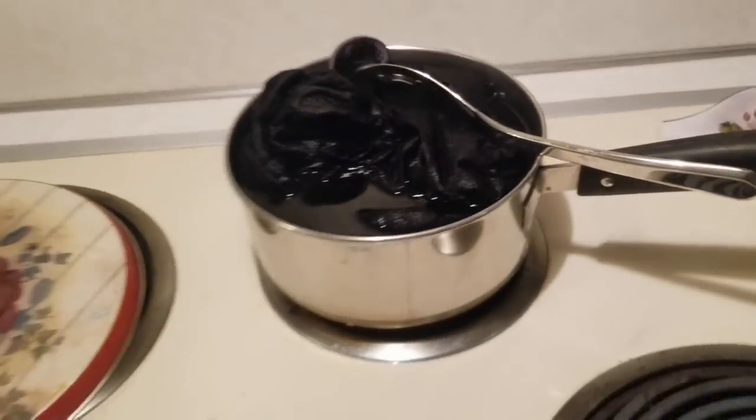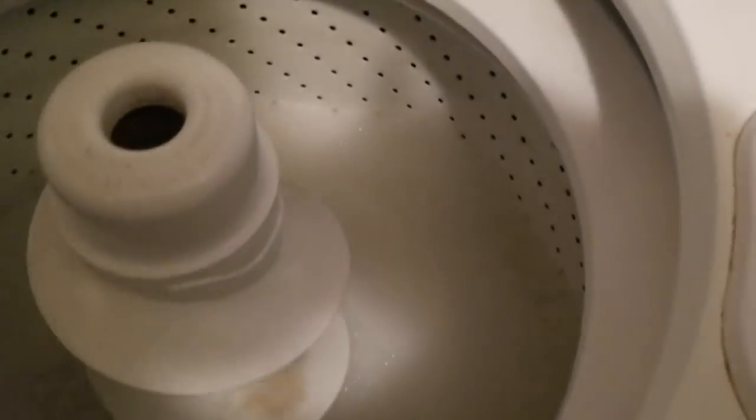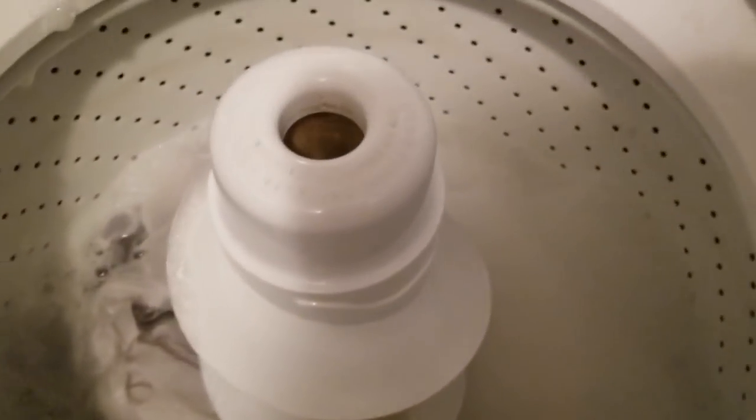I had some light-colored pillowcases, I think, and then had some curtains that I wanted to hang up. I'll show you the curtains. They didn't come out. Well, they're in here. I'm getting ready to wash. They didn't come out blue. They wouldn't take. So they are still kind of a white. I'll probably end up throwing it away anyway. I'm just testing some fabrics to see. I thought I had some navy colored dye and I wanted to see how it would work.